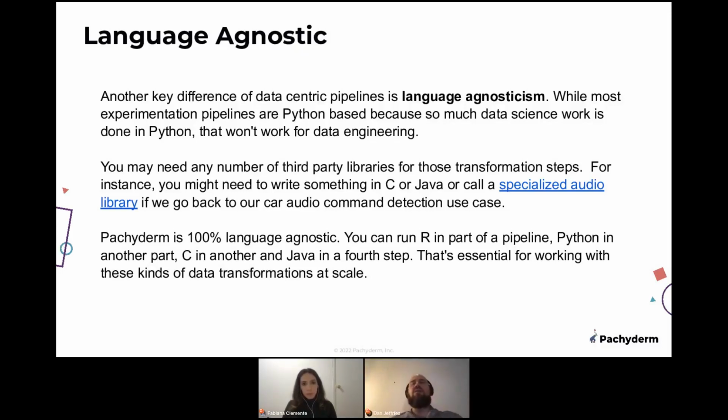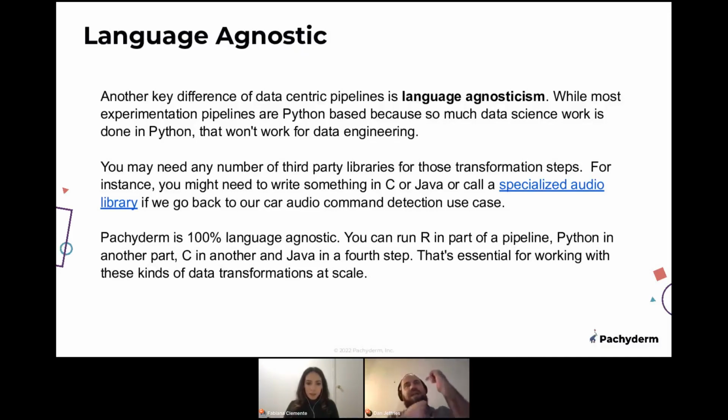And maybe one of the steps is I've got to transcode the audio from WAV to MP3, and there's a C library out there that could do it super easily. It makes no sense to rewrite that in my own Python code. That's ridiculous, a total waste of time. But with Pachyderm, I can grab that library, put it in a container, write some wrapper code around it, execute it, let it do its thing, and that's one step. Now it's gone from WAV to MP3. Now I write the next set of code that takes all my background samples, iterates through them, and does an output at the end.